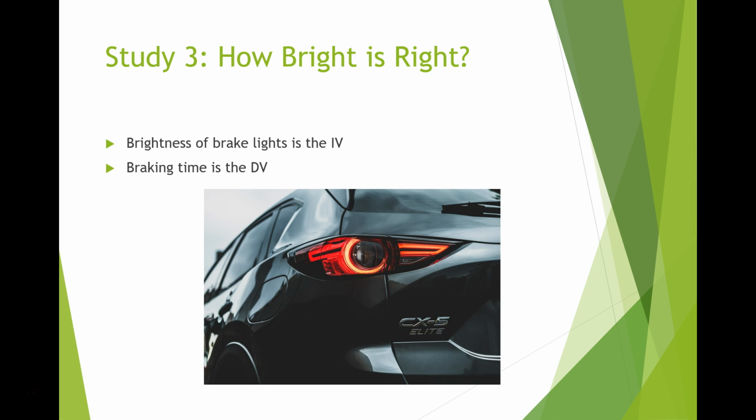The independent variable is the variable that the experimenter manipulated, namely the brightness of the brake lights. Note that no details are given as to the brightness of the lights or how many levels of the independent variable were tested. The dependent variable is the variable that measures the effects of the independent variable. In this case, time to hit the brakes. So the experimenter manipulated the brightness of the brake lights and measured the effect on driver stopping time.